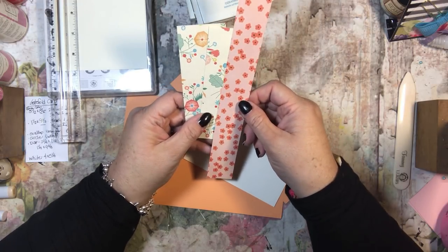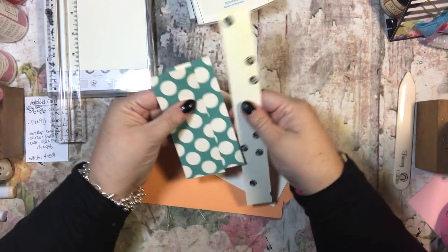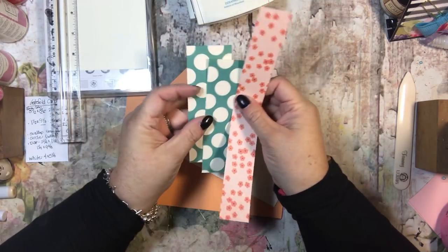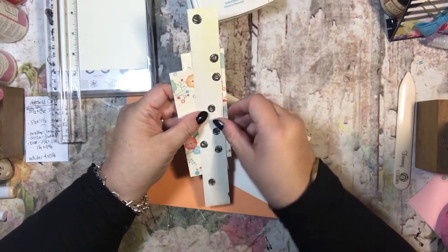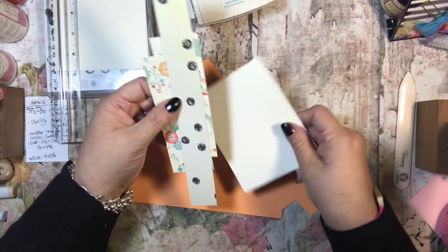And if you had enough to do all three of these the same, that would be fine too. And this is double-sided, so you could use it however you wanted to use it. You could use the dots with the flowers, the dots with the dots, these dots with these flowers, however you wanted to do it. So just do it however you want to.